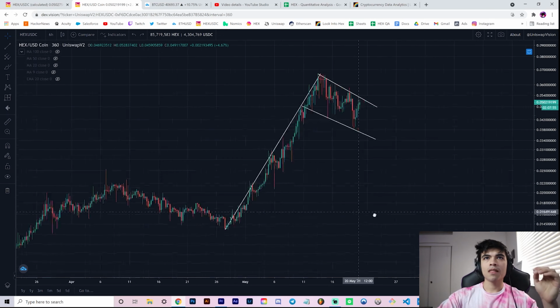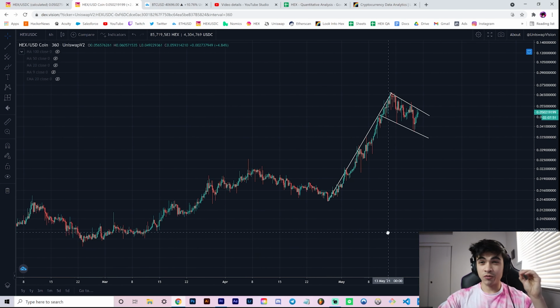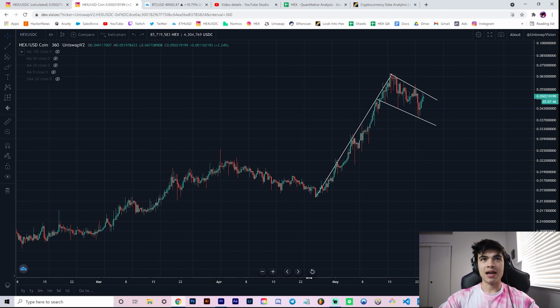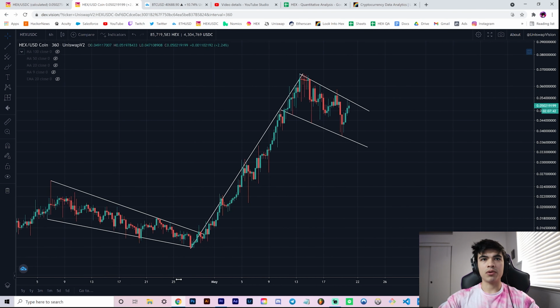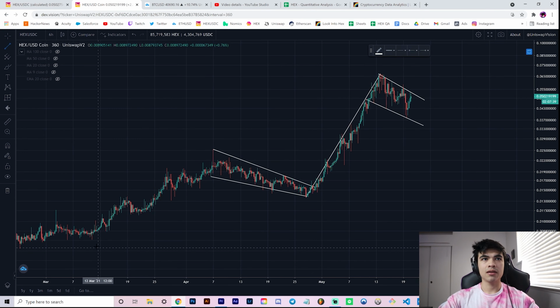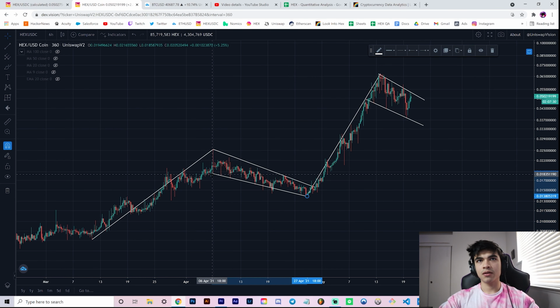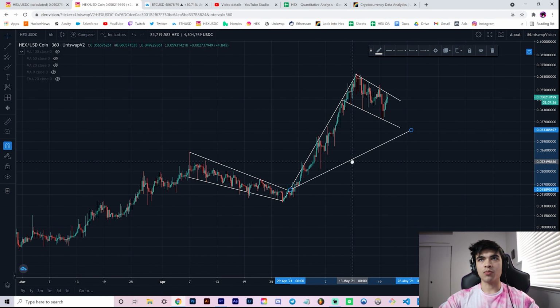And so what is our technical target? Because in the past, if you've been following, you remember, I think that's why I had this drawn actually. If you remember this bull flag we had back here, let's actually get the magnet tool. So this bull flag where we had our pole and then our falling parallel channel, falling wedge, whatever you want to call it, our technical target for this breakout was somewhere in the 3-cent region, right?